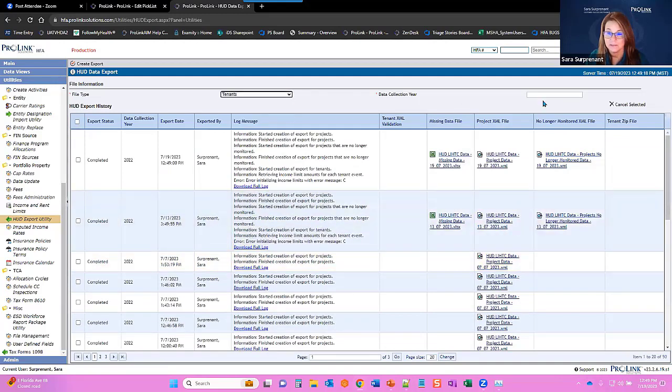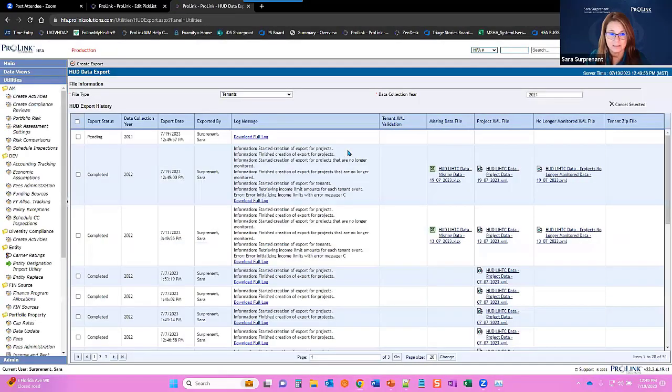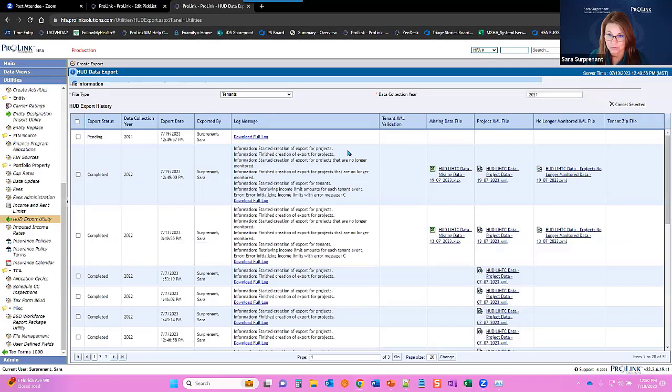So let me do a tenant file just for 2021 and hit create export. This might take a second because there might be some more data in there. This is just going to generate probably the XML validation file and the tenant zip file. Again, I'm not going to refresh.